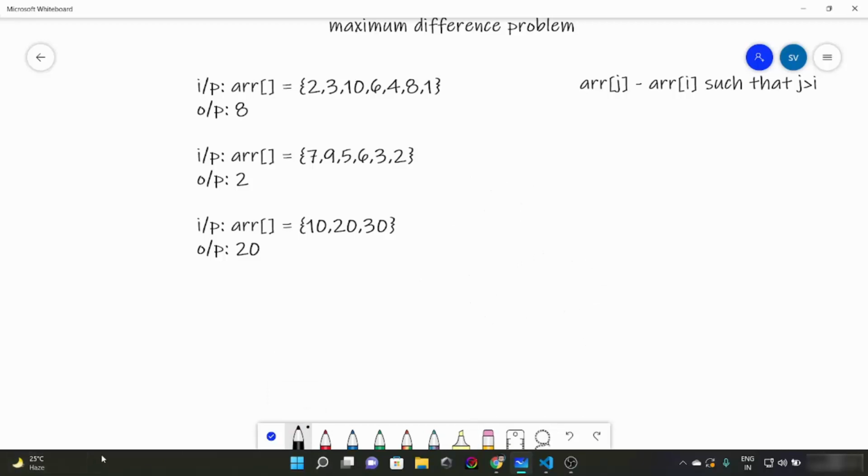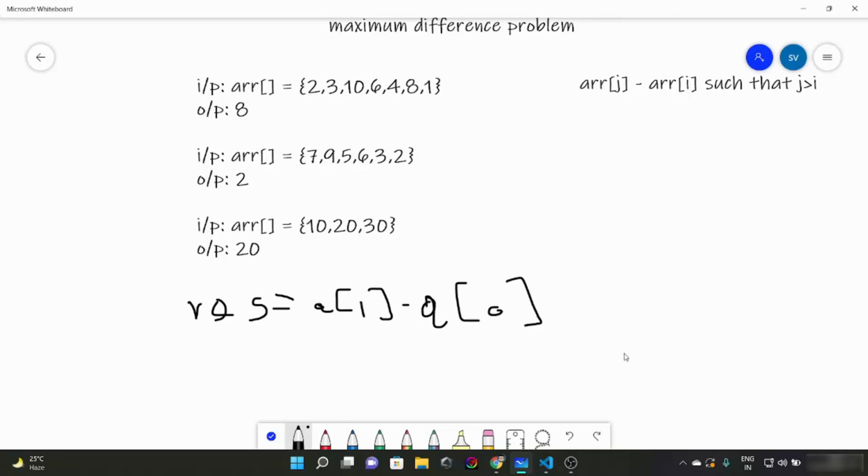So, in one pass, how are you going to solve it? We'll have a variable res which will store our maximum difference. So initially we'll initialize it as array 1 minus array 0.